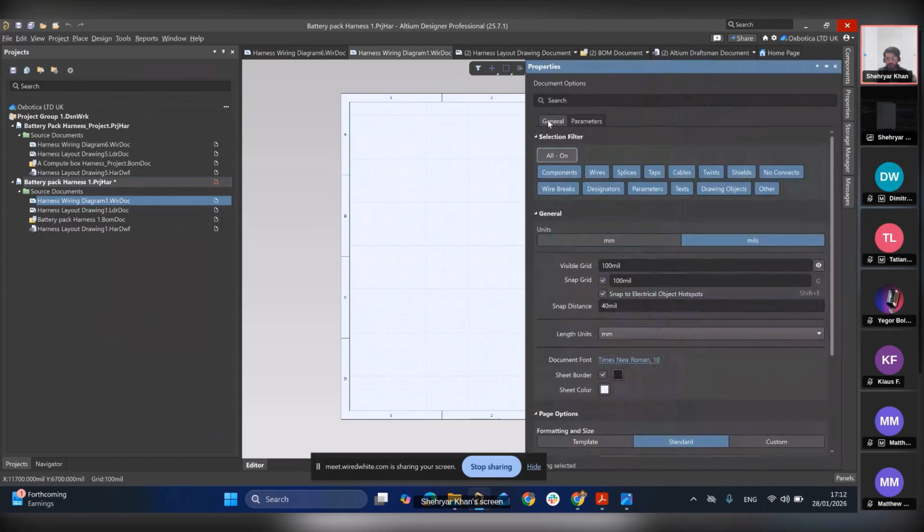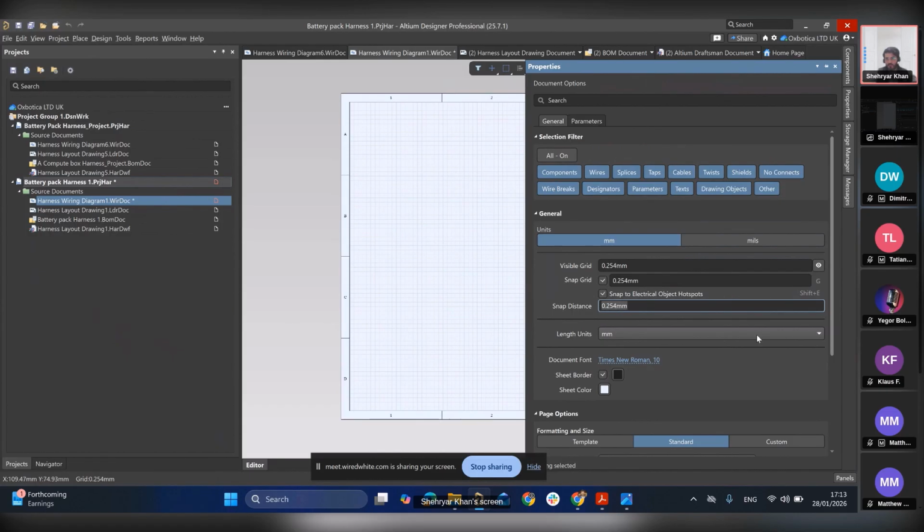In general, you will have all your sheet properties at the beginning. If I want it in mils, or millimeters, the units are up to you. Normally what I choose is the smallest number for this purpose. The reason is that I want my cursor, or the snap grid, to move in less than 0. So I can easily draw my drawings on the sheet.